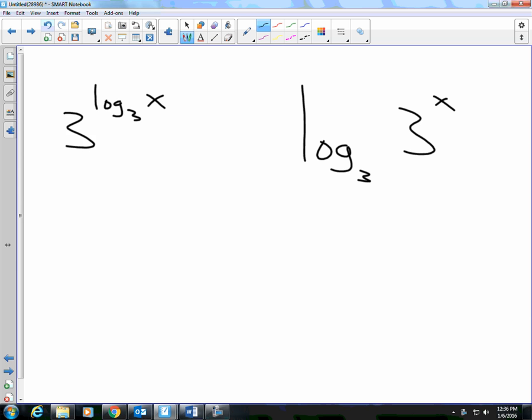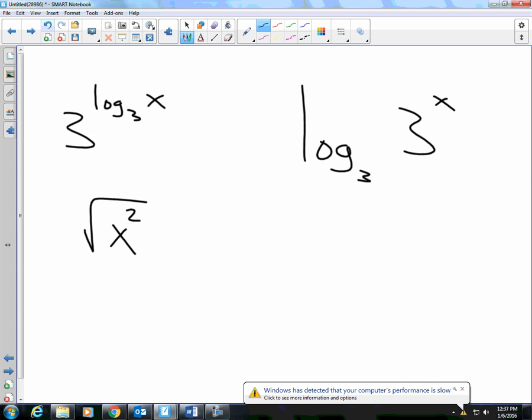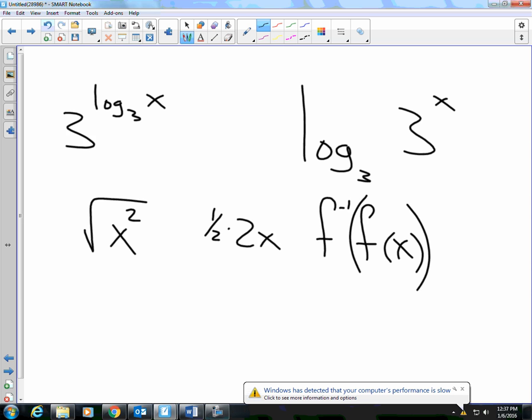So we need to use two really, really important pieces in mathematics right now in order to understand what's going to happen. And we're going to use these inverse operations. And this is really the idea. If you wanted to solve for x squared, you would square root both sides, right? Those are inverse operations. If you wanted to get rid of 2 times x, you would multiply by 1/2 or divide by 2, correct? If you wanted to get rid of a function, you would do a function inverse. Now, I know that is not as intuitive as the others, but the fact is we've been learning inverse operations this whole year. And in trigonometry, you'll learn even more.